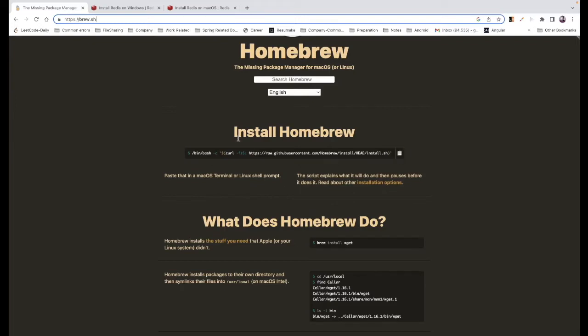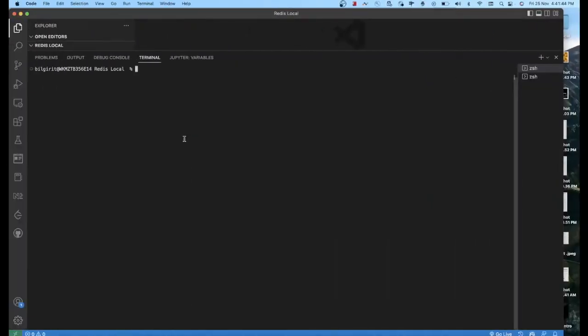If you don't have that, you can click on this link and paste it on your terminal. It will install brew for you, just like Node package manager. This is also a package manager. Once you have everything ready on your terminal, just write brew install redis. It is going to install Redis for you. It said that Redis is already installed, and if you don't have it, it will install it for you.